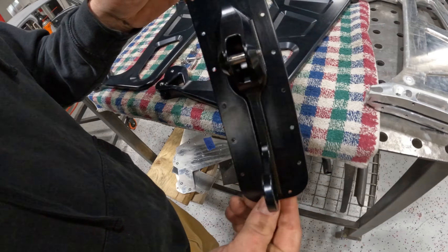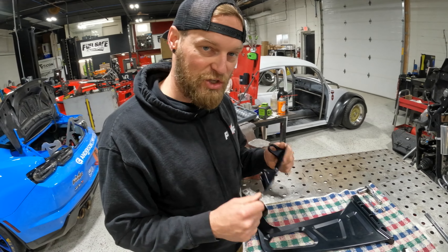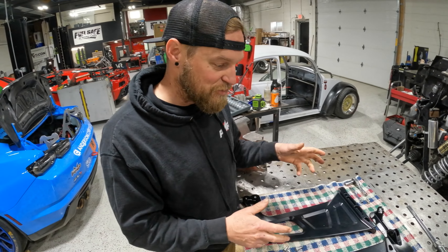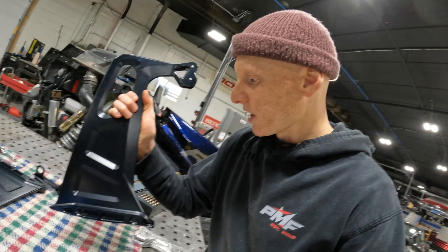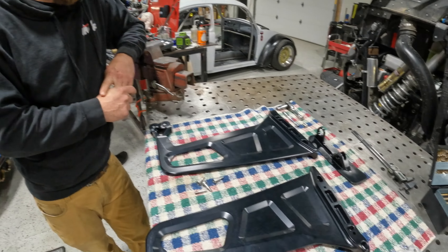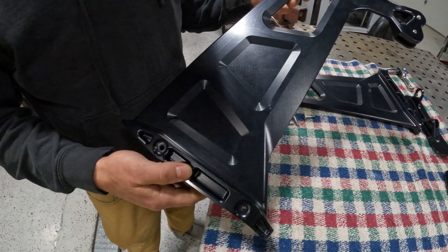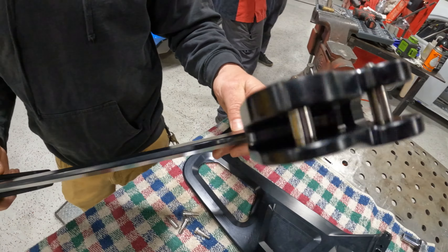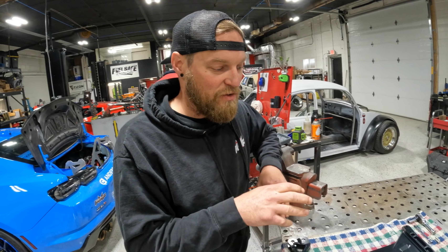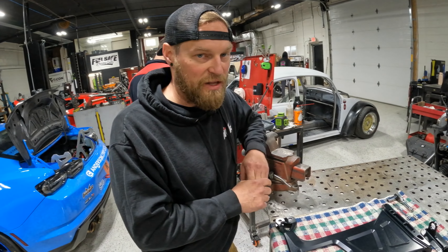It's always nice to know you had a successful weekend at the track, especially when you kind of have to make do. You guys saw in some of the footage that we were making temporary pieces. Can you describe what you had to do and what the major difference is between these two pieces? Yeah — you remember those old three-dimensional puzzles? That's basically what we had to do. We took the design and turned it into a multi-layer piece we could cut out on the plasma table last minute and weld it together. The benefit to the billet pieces is not only do they look better, but they're actually lighter — about a pound and a half lighter, which tells you how much weld went into those.